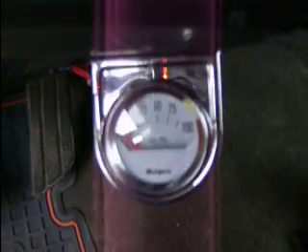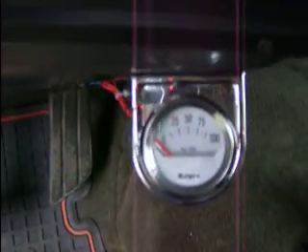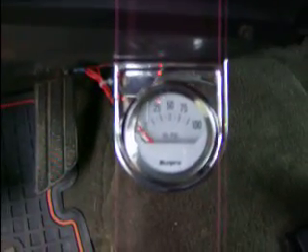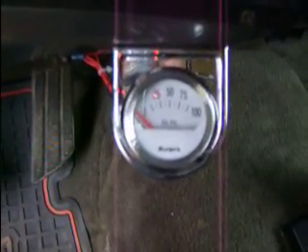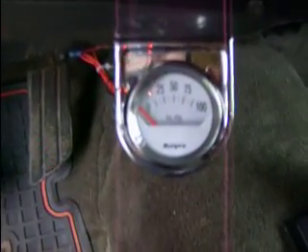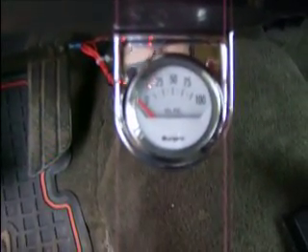All right out there. I'm making a quick video. This is gonna go out to mutter funner — we were talking about this oil pressure gauge. I just want to make it clear what I've done so far. Originally the only two wires that came with this thing were for the bulb. Everything else I had to get wire myself and run it, which I did. I got the power hooked up, the ground, and I ran the wire for the sender out under the hood.